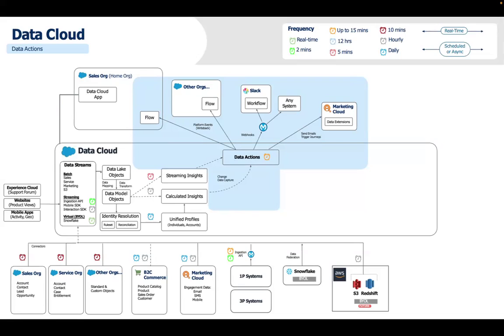And at the same time, the same action could go to Service Cloud, where the support team needs to know, because the person has reached out to customer support and requested to cancel their order, and wanted to understand what's been happening for the last 10 days. You could still use data actions to send the notifications back to your Sales and Service Cloud app. And at the same time, you could store this data or the actions directly in a custom object inside other Salesforce orgs, or within the Salesforce home org where Data Cloud resides. And there are other things, webhooks.